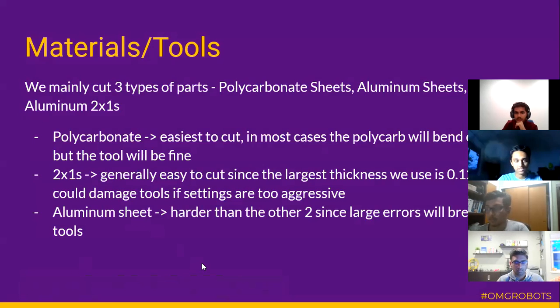I also want to say that the stuff that Jatin has on the slide, that's what we made. That's what we cut on the CNC. Anything else is usually done with the lathe or the mill. For example, all the shafts are done on the lathe. That's where the responsibilities of each machine sort of go. Anything that's super complex or needs blocks of aluminum, something other than a 2x1, goes to the mill, and shafts go to the lathe mainly. And then there's stuff that goes to the CNC. Especially if there's anything made out of steel, we try to use the mill because it's a little bit easier and stronger.